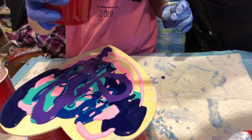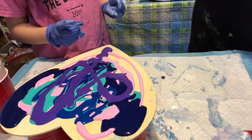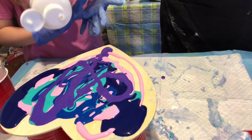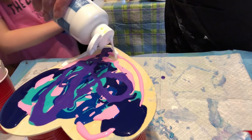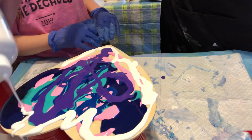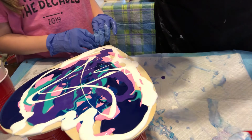Okay, now I'm going to do one last thing, just because we didn't prep the board before we started, and I don't know if it matters, because we have literally never done a poured paint on wood. And we also have a part paint with chalkboard.